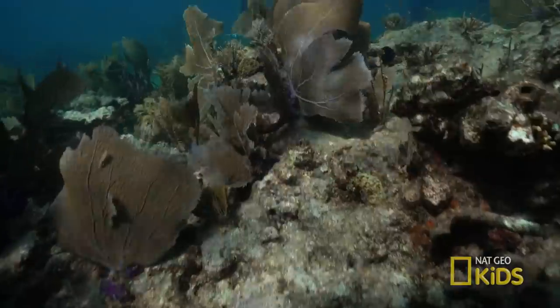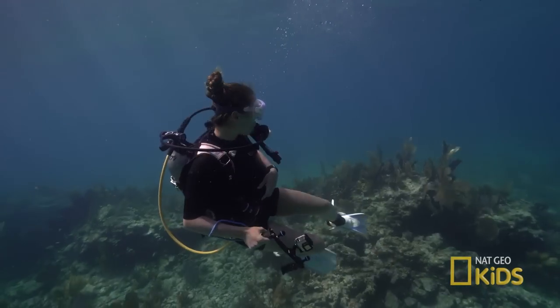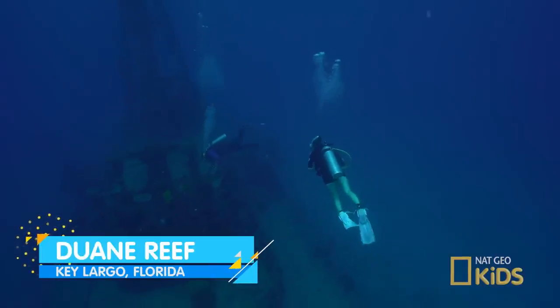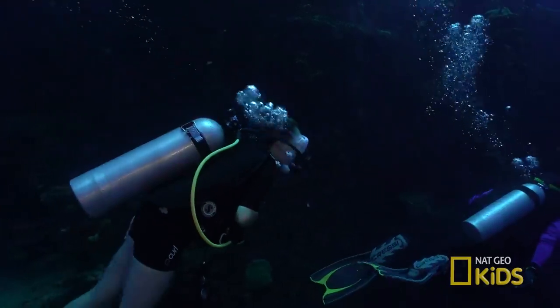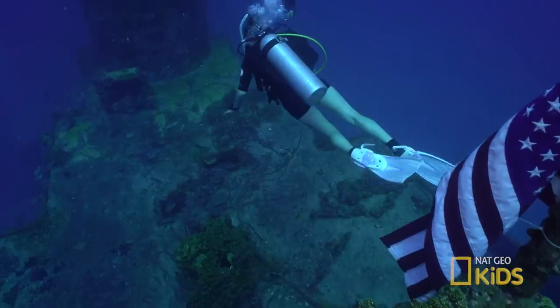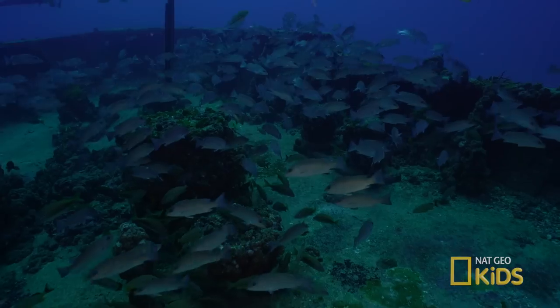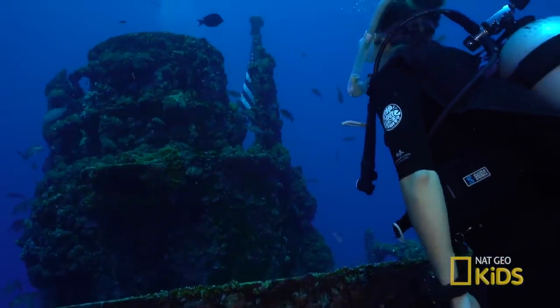Why do they do that? A lot of it has to do with tourism, diving — artificial reefs make great fish habitat and they're just a great spot for everybody to visit. One of the most popular artificial reef sites in Florida is the Duane, an old military ship that was intentionally sunk in 1987. These habitats are beautiful, but can be very damaging to these sensitive environmental areas. Biologists generally prefer that these artificial reefs remain as natural as possible.